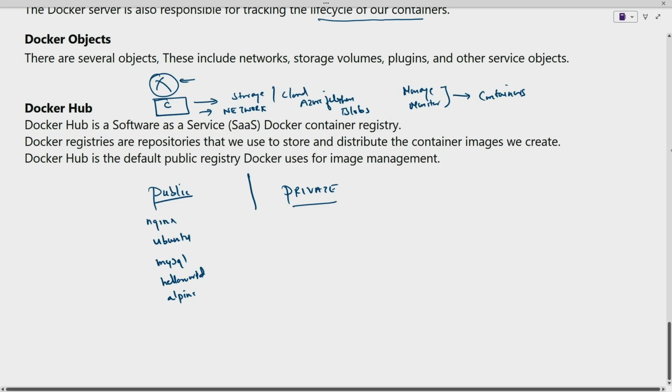The private repository is for the enterprise, where they store all their customized images which will be used for their business. Using these private images, they will deploy their containers to run the business application. These private images will not be shared with public users.